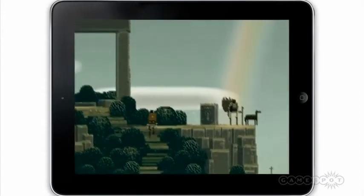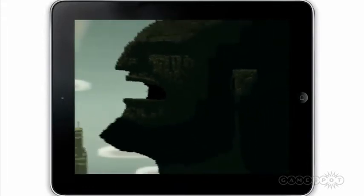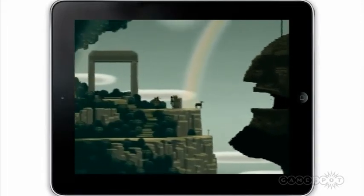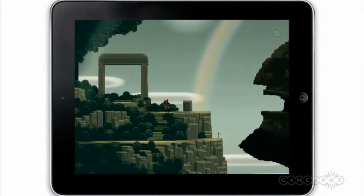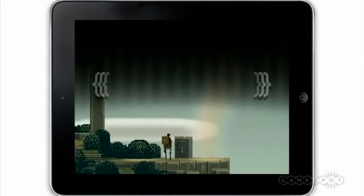As you make your way through lush 8-bit forests and up rocky mountain roads, you solve a number of musical mysteries and encounter off-the-wall characters, each with their own unique take on the world you're exploring. What makes the game so appealing is how it taps into your childlike curiosity, encouraging you to poke, stroke, and rotate the screen to unlock the secrets of the realm.